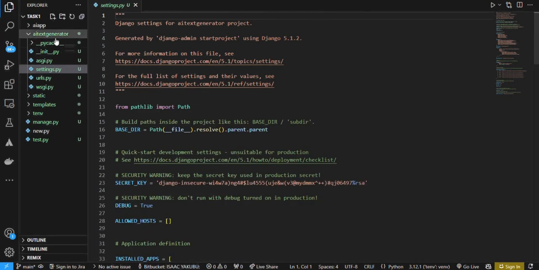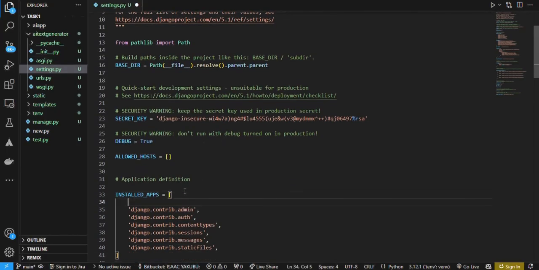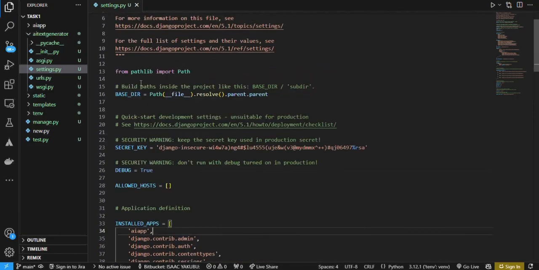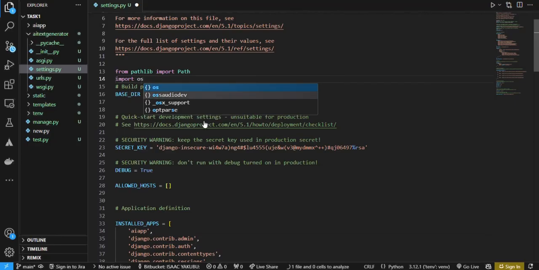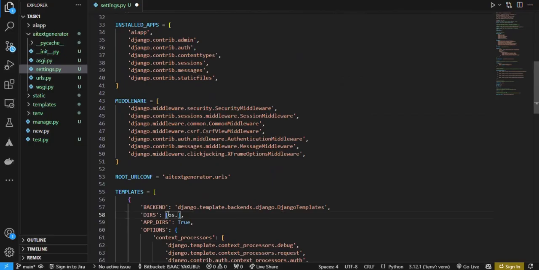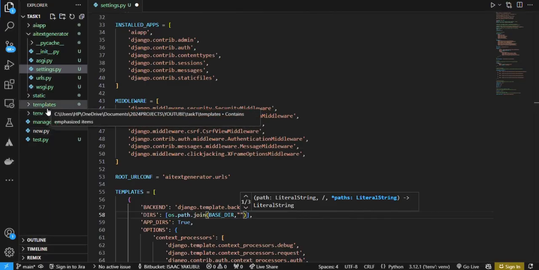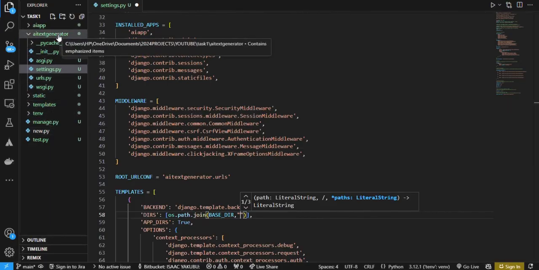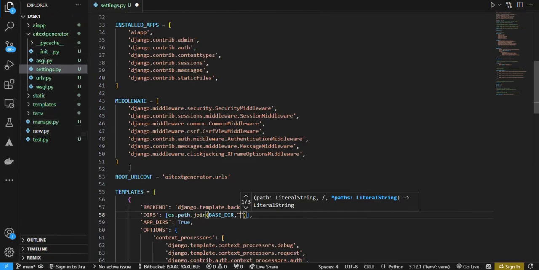Now since we created our Django app and our Django project, I have to link my Django app to my Django project. The name of the Django app is AI app. Now I need to import OS, because obviously I'll be using some front end template in this project. The OS module gives us access to some features we're using in this project, like access to some folders in the same directory where our Python project is, and some other features we'll be enjoying along the way.